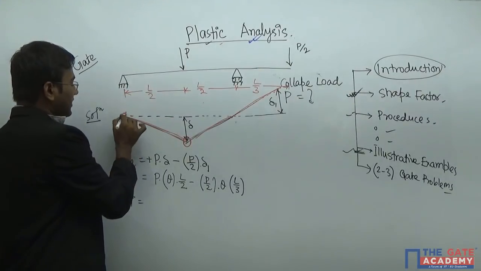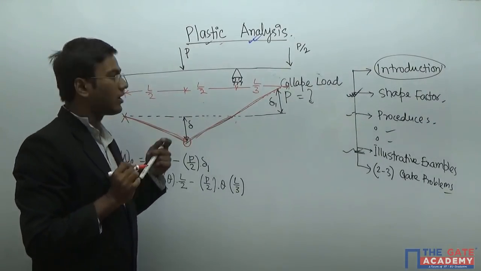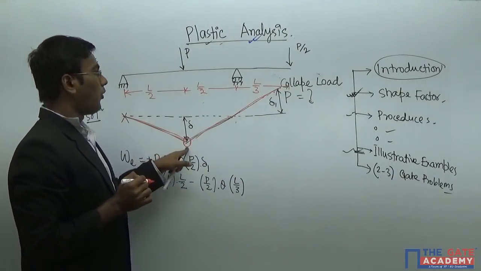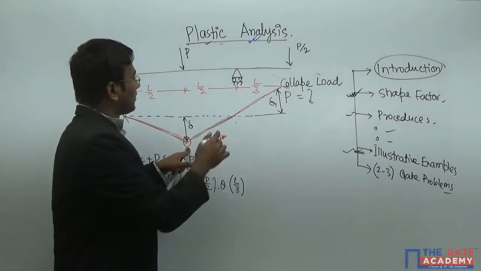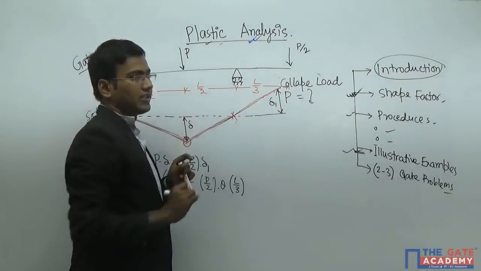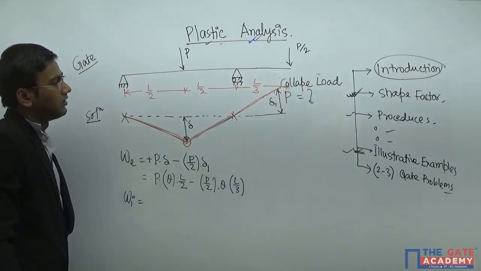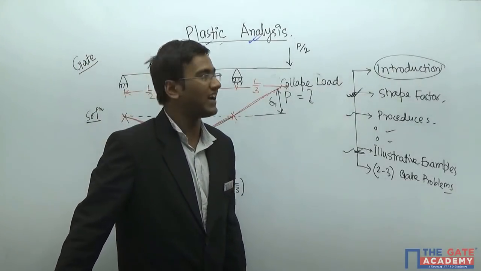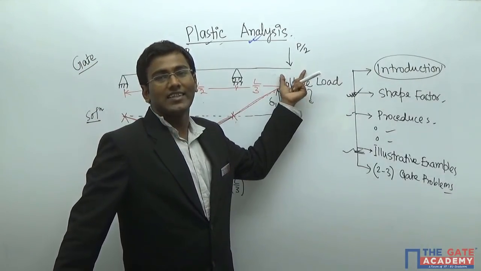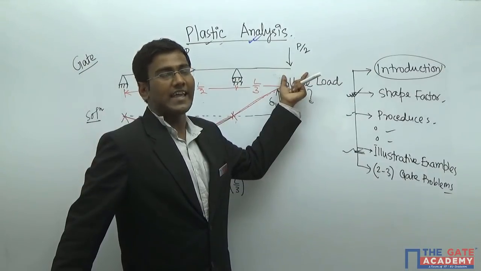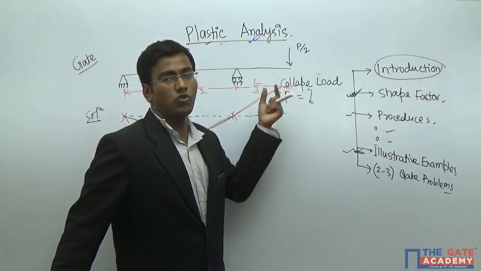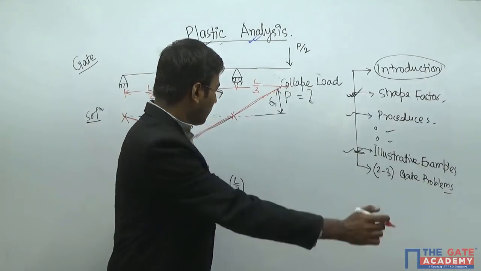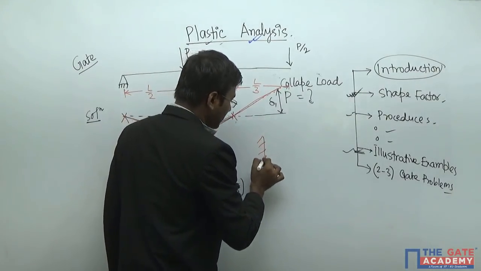There is no plastic hinge because this is a simply supported beam, a hinged portion. No plastic hinge. Point load, plastic hinge. This portion, no plastic hinge. Right? Now there is only one tricky question here. Sir, a point load is acting, but why is there no plastic hinge? This is the only tricky one.